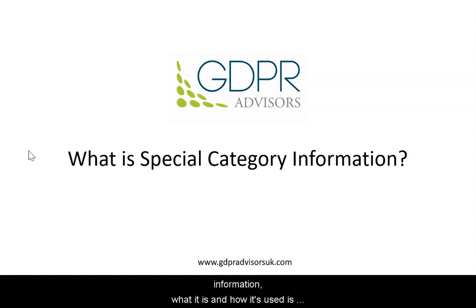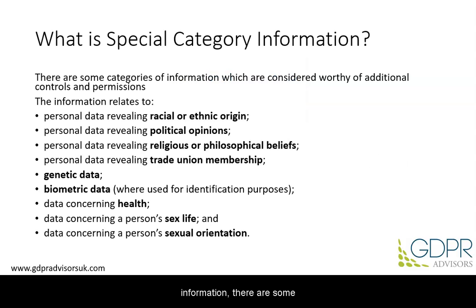Special category information, what it is and how it's used, is often something that businesses overlook. So I'm going to take you through what special category information is and the additional controls that you need to have in place to be able to use it. So, first of all, what is special category information?